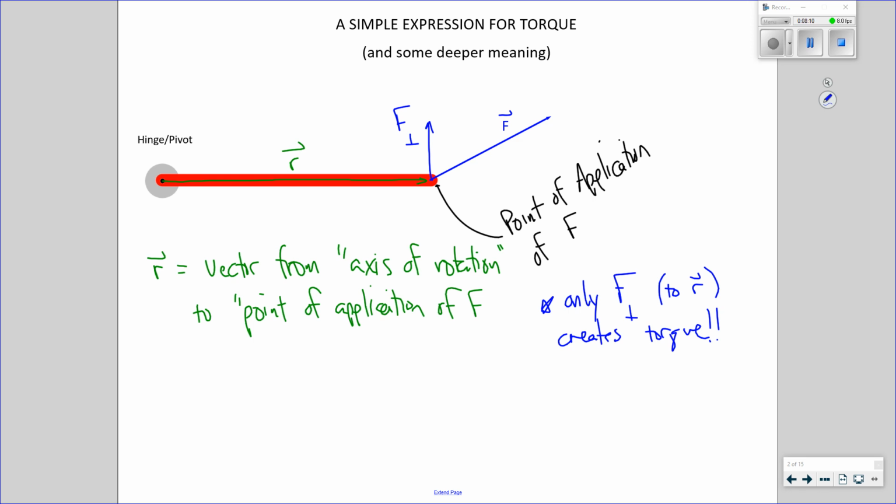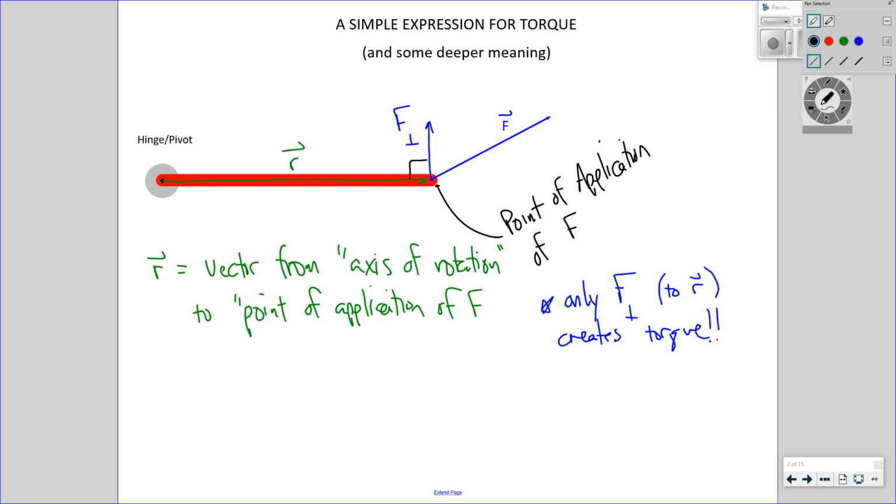Super important. And your ability to draw a component of a force that's perpendicular to a vector r is important. And for that matter, your ability and your willingness to draw a vector r is really important. That's something that a lot of people overlook doing as a practice, but drawing r vectors is a real good way to figure out if a force produces torque or not. If you can draw a vector r, and if you can draw a component of a force that's perpendicular to vector r, then there is a torque created, right?